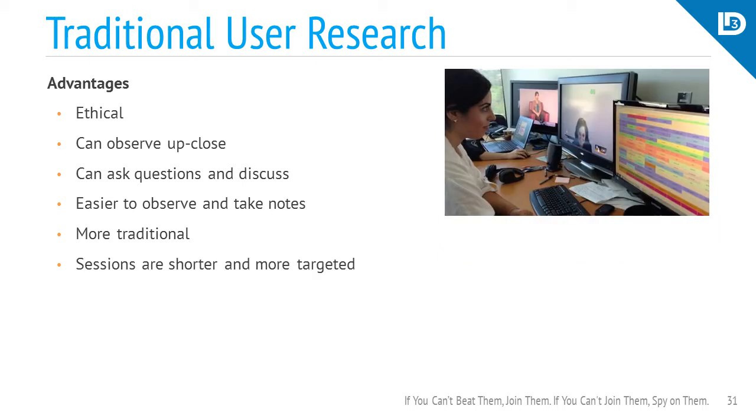And the sessions can be shorter and much more targeted. You can have 2-hour sessions with people, and during that 2 hours you can ask them to show you a variety of different tasks that you're interested in that may not naturally occur during that time. Maybe there's a reporting process they do at the end of the month, and you can ask them to show you how they normally do that and walk you through it. So you can really target what you're interested in a much more efficient period of time than these other methods.